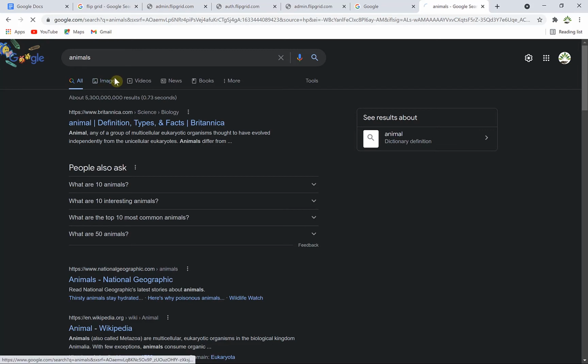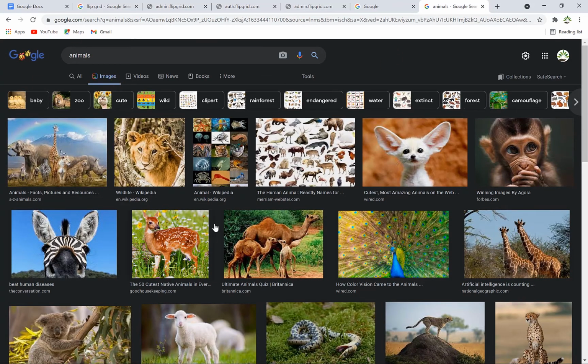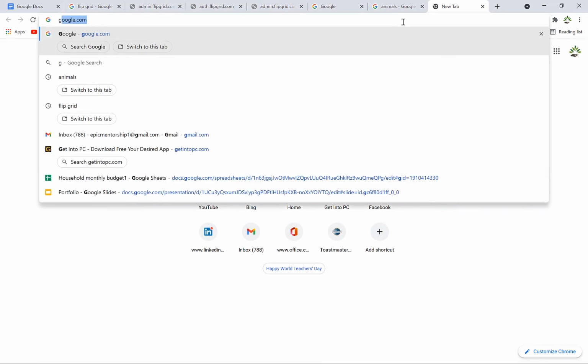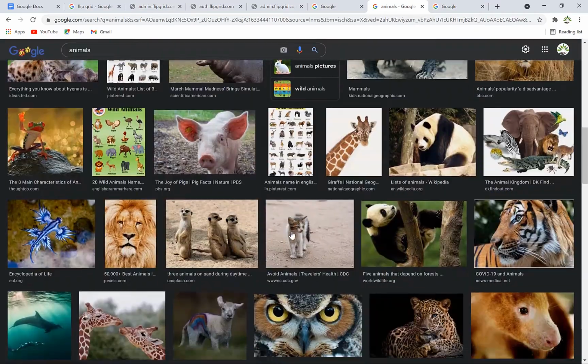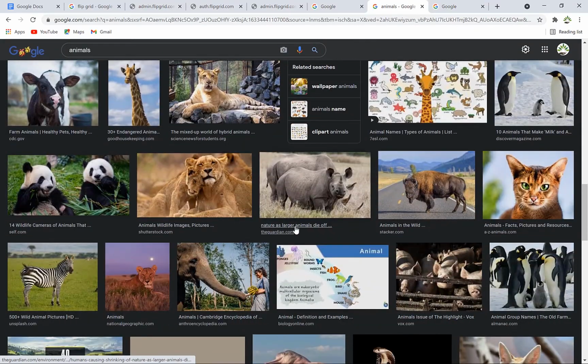Okay, so you can just go ahead and make your search on the dark mode, and I think it kind of looks cool and it can help you with your search. So anytime you want to search for anything, once you come to google.com, it's going to give you that black look, and I think it kind of looks cool. So you can try it on your own. You can enable yours if you want. I think you will enjoy it.